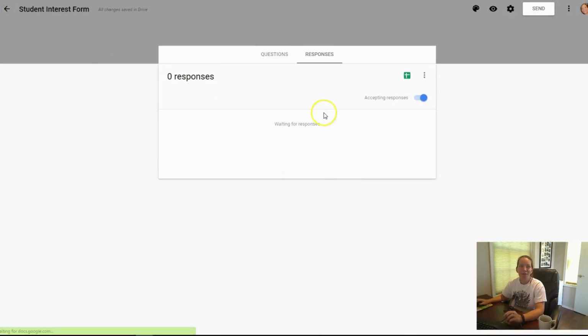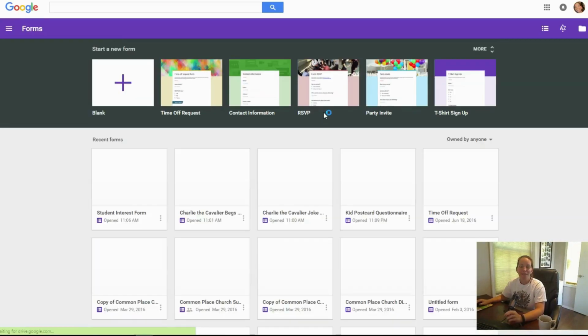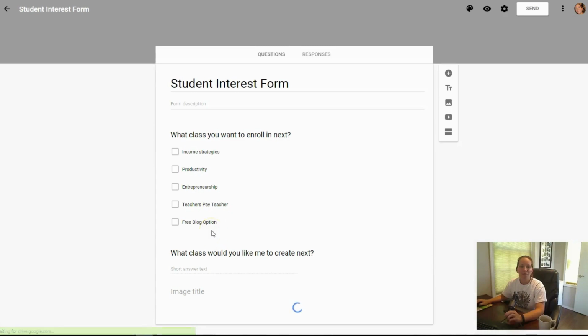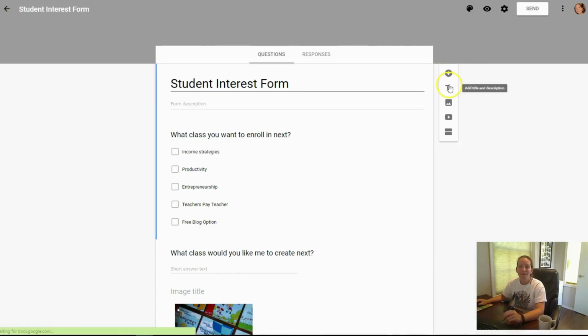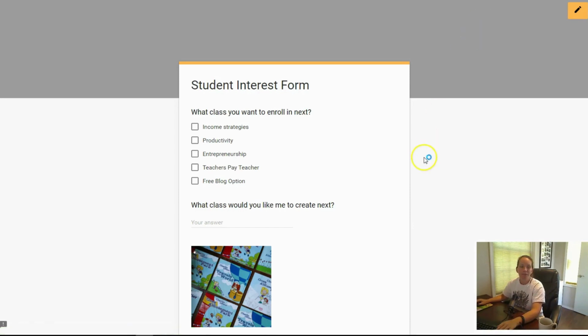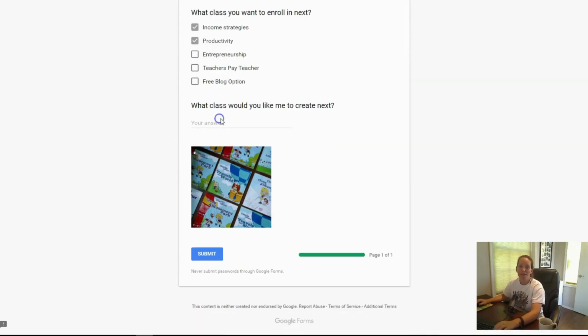All right, so let's go back and find the link for this form so we could start sending it to people. So my student interest form is here. All right, we're going to preview the form here, and this is where we're going to highlight the link, and we're going to copy and paste that to send it to people, but let's also try it. So I will select a few of these. I will answer yes to all, but they could write whatever they want, and I'll finally click submit.